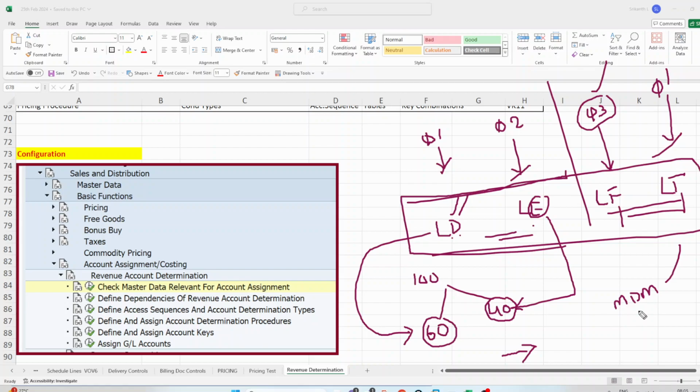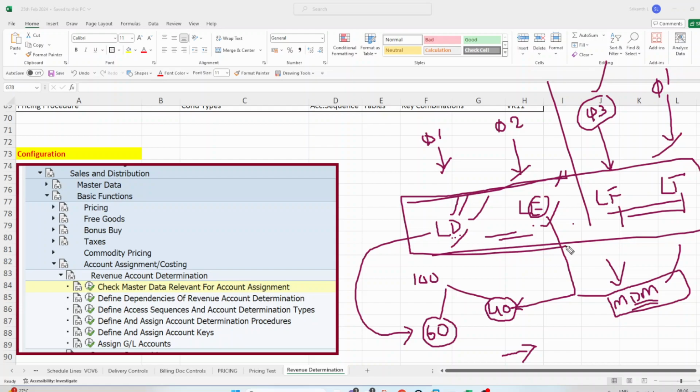Understood? Because they know how they want this customer to be categorized, whether it should be categorized as LD or as LE. So your business will decide how this customer needs to be created, and that information is passed to your master data team, or whoever is going to create your customers. So they will use the same. As an SD consultant, our responsibility is just to create these account groups, new account groups based on the business request, so that whenever MDM creates a customer master, they will see these two options. And is that particular field mandatory, or can the customer still be created without any account group?